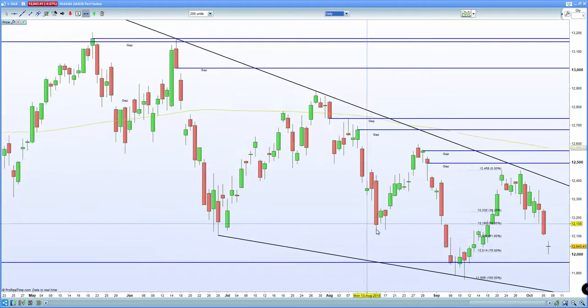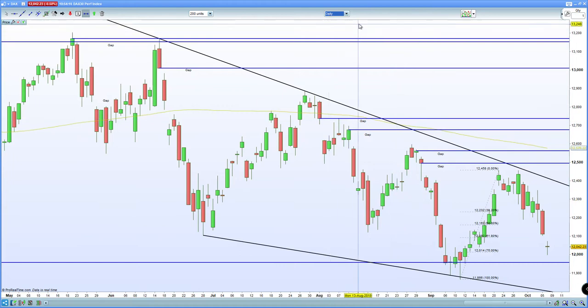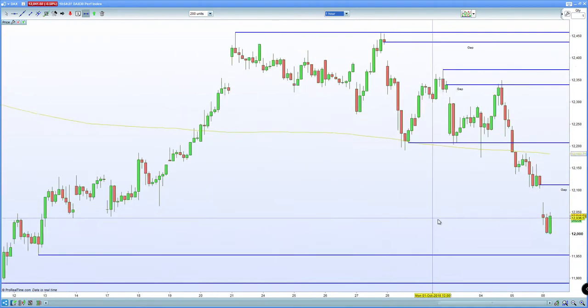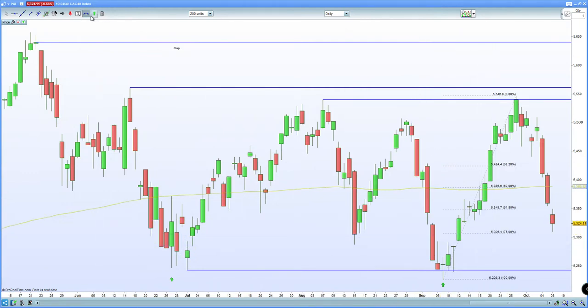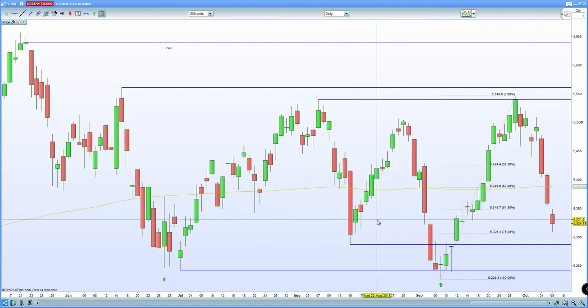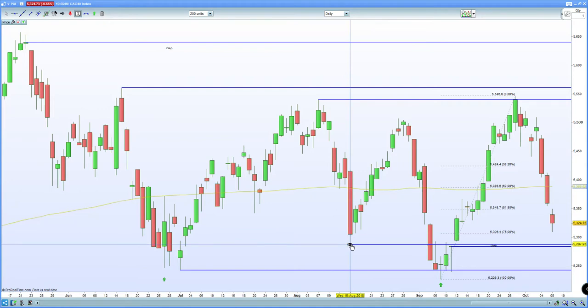German DAX is now testing that key potential FIB 75% retracement zone. If the market really does start to slide, then we're going back down to 11,960, where we actually bounced around 11,800 as well. Doji candle so far, and a lot of that hinges on the European indices. The 60-minute chart is really in no man's land for now — can we retrace and close the gap higher? In terms of the French CAC, retesting that FIB 75% with support here, which was a gap fill at one time. If we continue to flush, there is a gap fill around the 5283. So watch out for 5283 support, and horizontal support around the 5290 zone — that will be a zone to look out for as a buying opportunity in the French CAC.